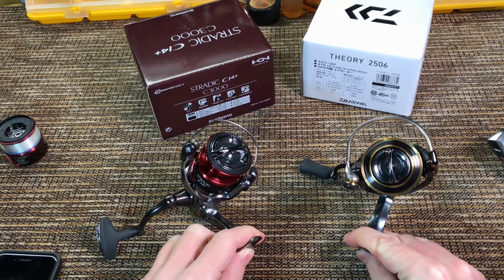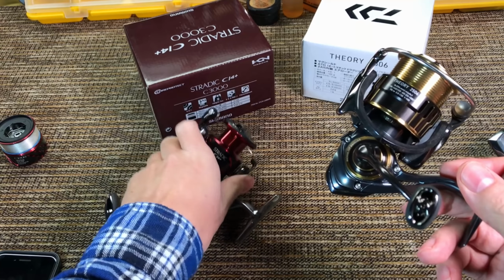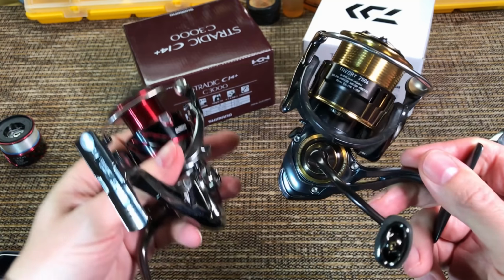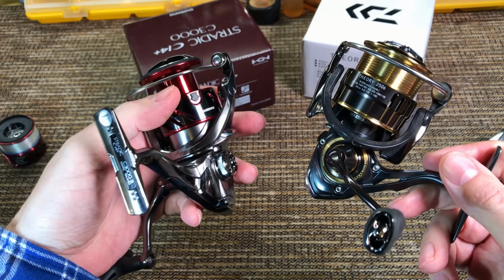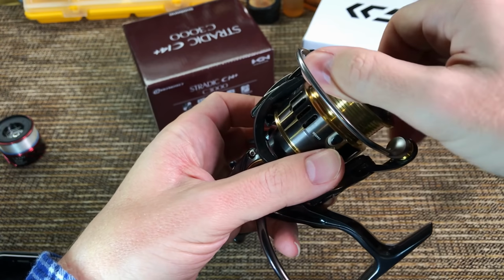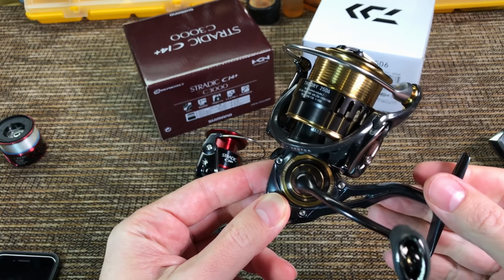for my personal preference, I think I will enjoy using the Daiwa a little bit better. From a purely aesthetic point of view, I don't like gold, or pink, or red, or purple, or whatever that color is. But, come on, this reel just looks better than the Stradic with the color of this spool. So purely from an aesthetics point of view, I like the Daiwa a little bit better. And with the more comfortable handle, the smoother, quieter bail operation, the louder, more pleasant sounding drag, and the low profile spool, I think I will enjoy using the Daiwa a little bit more.